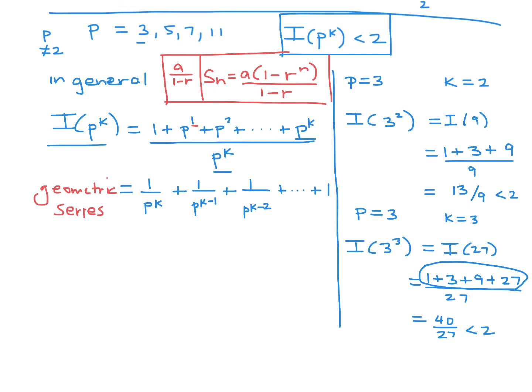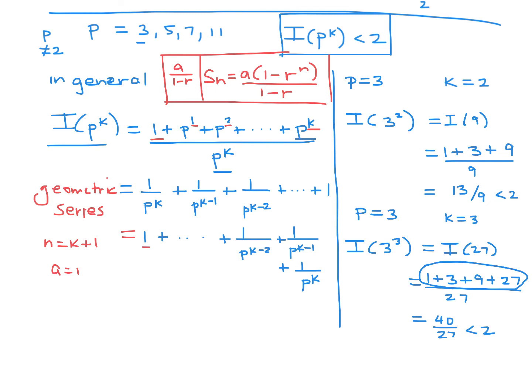We'd have 1, 2, all the way to k, but then we have this extra 1. So we have k plus 1 terms. So the n is k plus 1. The a is the first term. But you got to be careful here. I'm actually going to write this in reverse order. So 1 plus dot dot dot plus 1 over p to the k minus 2 plus 1 over p to the k minus 1 plus 1 over p to the power of k. If I do it that way, then I can list the first term as 1 right here. I think it just makes it a little bit easier.